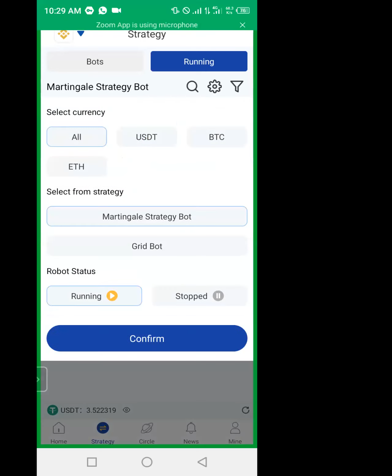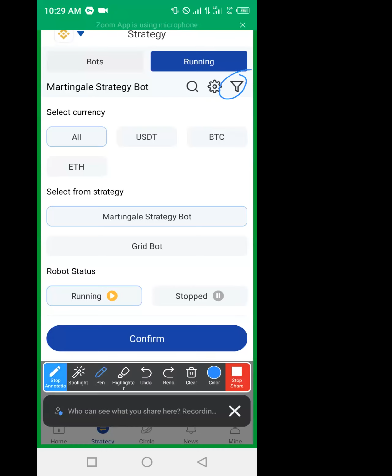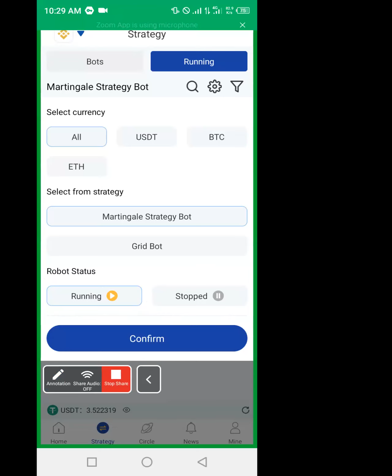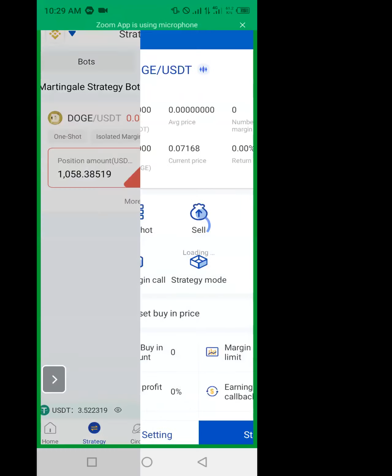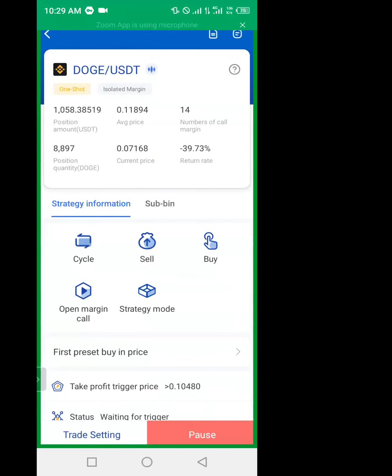So you can be doing your things around here and then you'll be knowing what is happening. If you want to set all your coins in one strategy, you come here and you can be doing that. Okay, I want us to go back to the running. Let's look at a trade that is running. It is already in, you have set it, the robot has bought. It doesn't matter how many times it has bought. Even if you're having $15 and you bought only once, you don't have money for margin calls, it is okay.